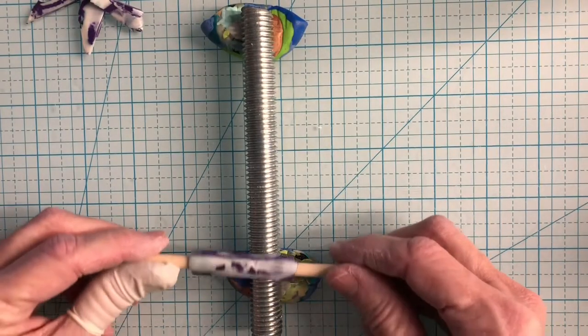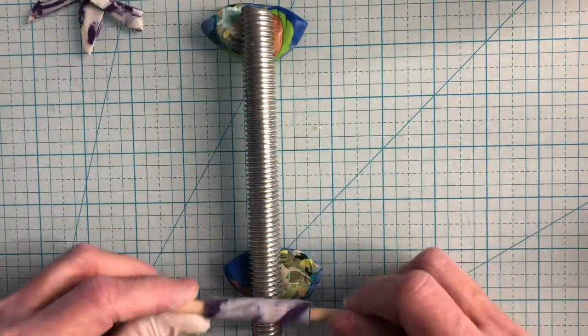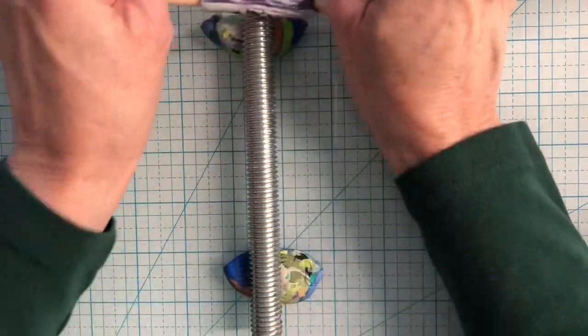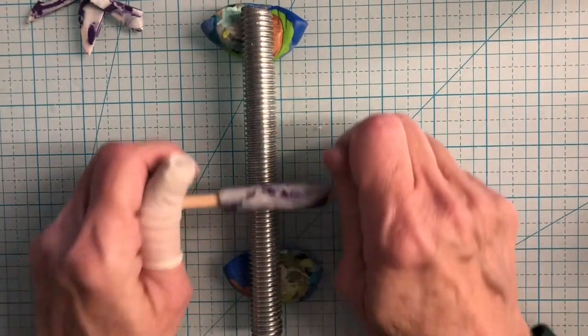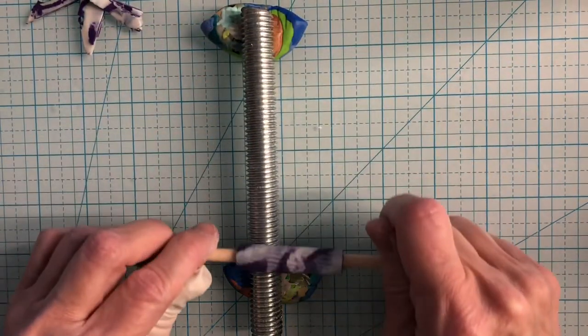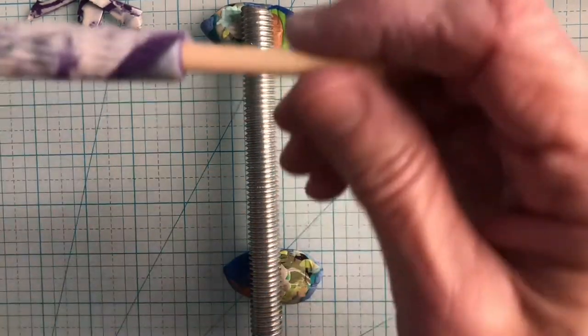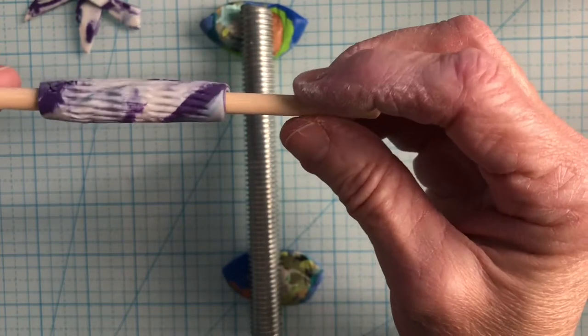Now we're going to go back this way, go up a little bit, and we're going to roll again. And then we're going to come this way and roll again. You could actually come back this way too if you wanted to. Okay, let's come back this way once. Okay, now you can see that there's a nice texture on it. Isn't that pretty?